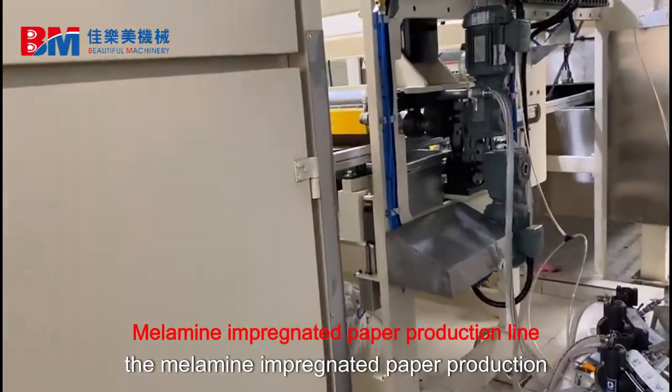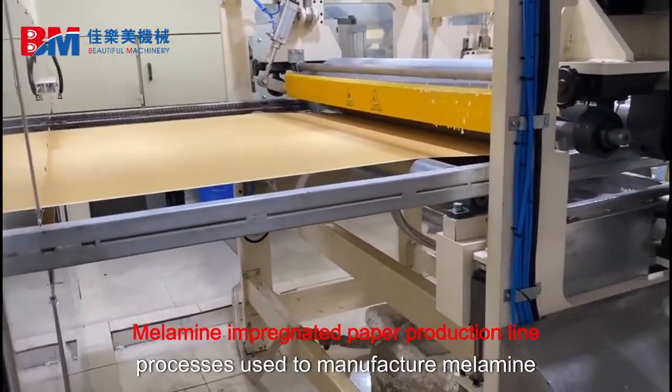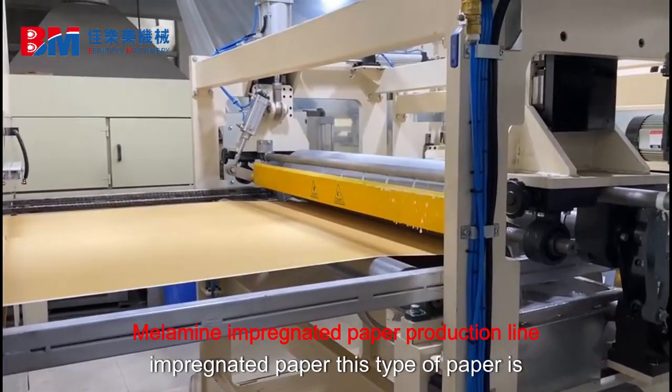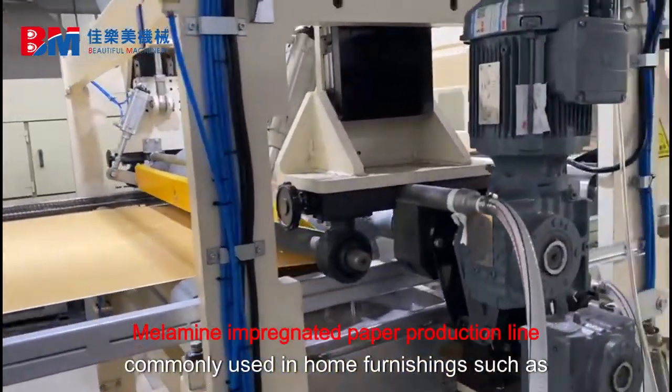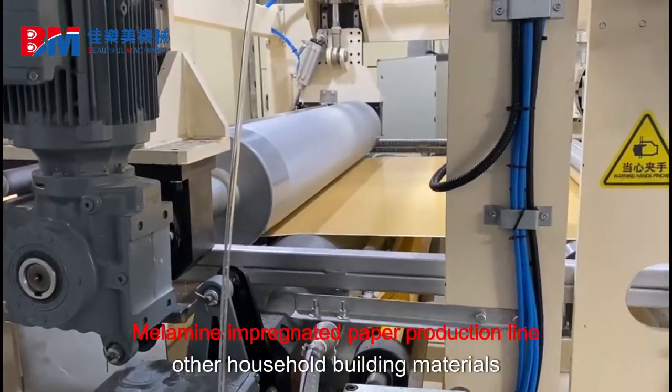The melamine impregnated paper production line consists of the equipment and processes used to manufacture melamine impregnated paper. This type of paper is commonly used in home furnishings such as furniture, flooring, kitchen cabinets, and other household building materials.